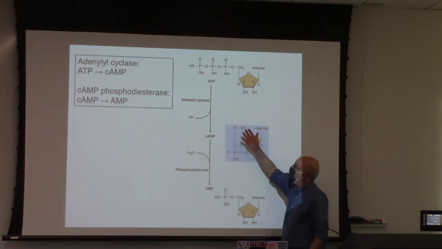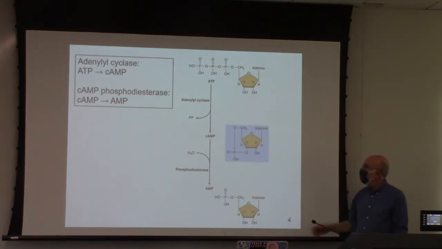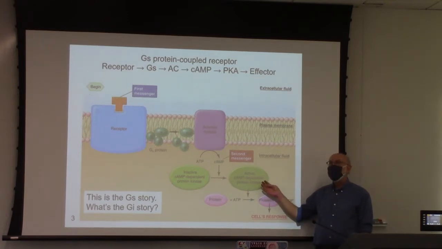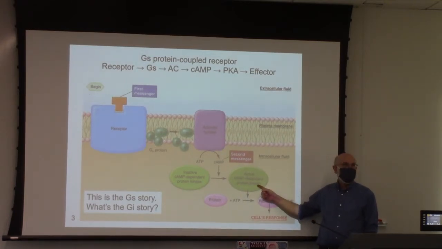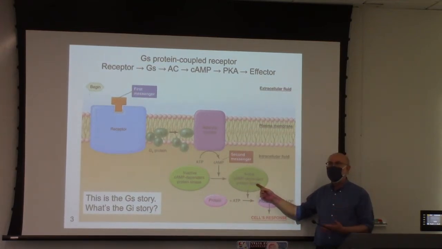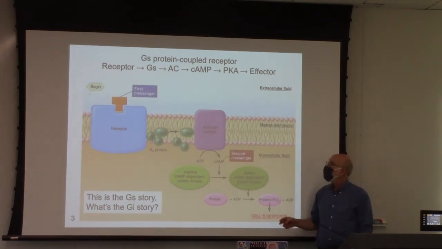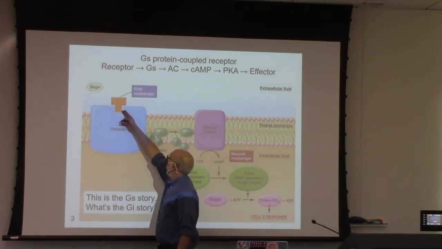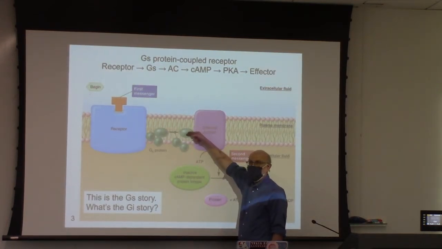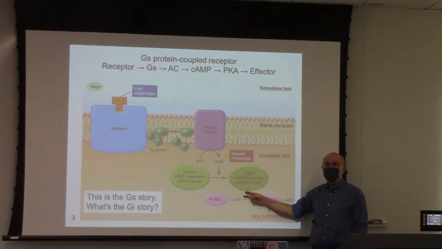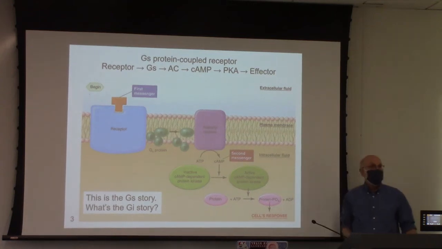Okay, so here's one of the ways that cyclic AMP is turned off, by hydrolysis. And you should also remember that anytime there's a kinase, there's almost certainly a phosphatase, again working in the background, to dephosphorylate the things that a kinase turns on. So we have unbinding, GTP hydrolysis, cyclic AMP hydrolysis, dephosphorylation as the possible steps for turning off.